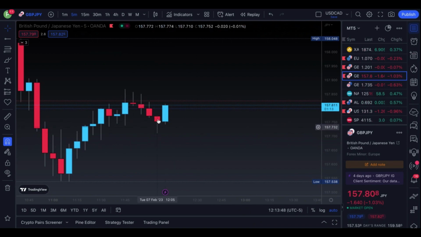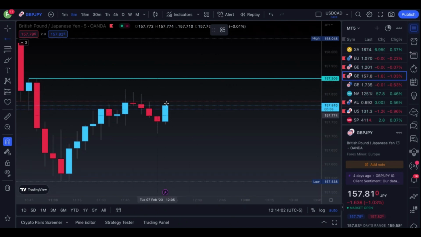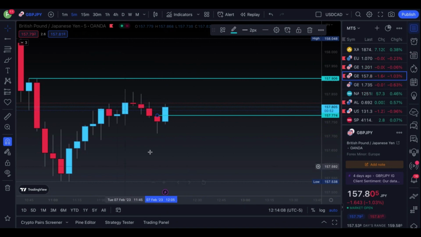The candle before this one was a down candle. You got your prices over here. In order for the market to even come up here to this level, 157.90, it has to break this bearish candle. The market don't move in zigs like you move in zigs. The price can only go up or down. It can only go from 80 cent to 90 cent, or it can go from 80 cent down towards 60 cent. It can only go 2 ways. So in order for the market to even come up here, it has to break this candlestick.